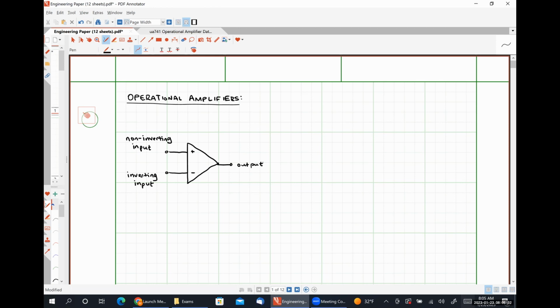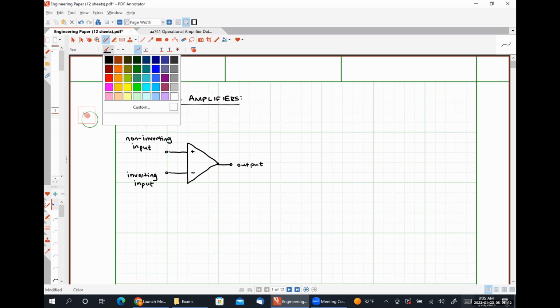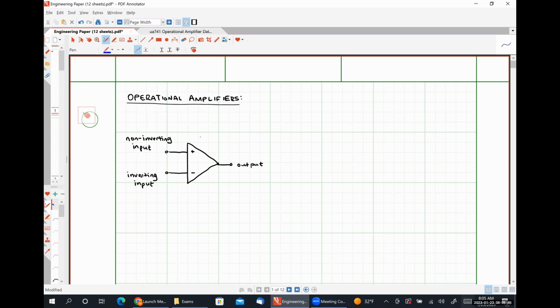And for the overwhelming majority of our circuit analysis, these are the 3 terminals that we are going to deal with. I am about to include a couple more. So I'll do these in blue. So this will be the VCC plus terminal, and down here will be the VCC minus terminal. So these terminals are used to connect external power to our amplifier.